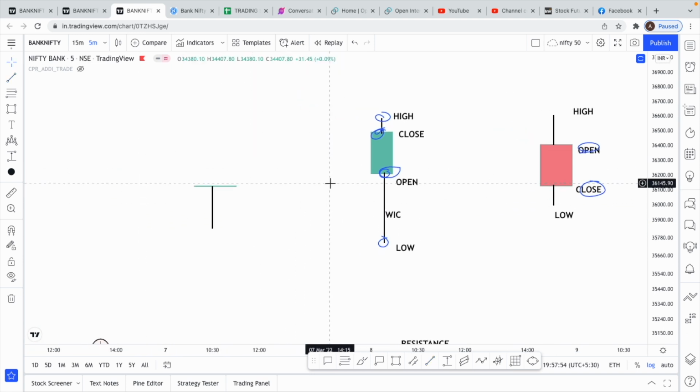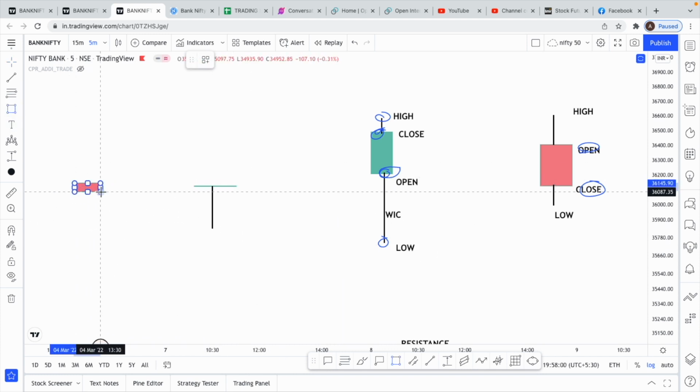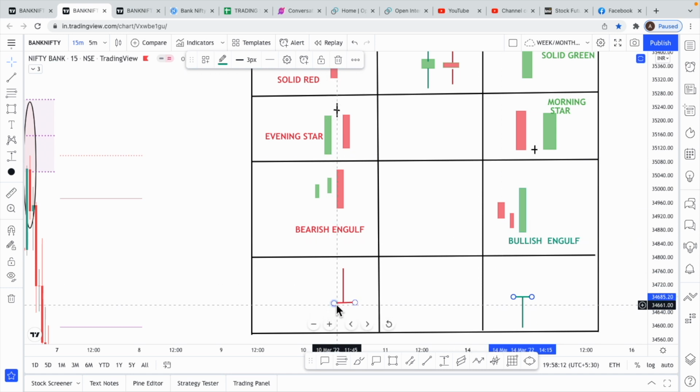The same for that inverted doji, right? Now say price opens here, okay, it goes up, the price comes and closes at the same point. So since it went up and came back, we will have this wick, and that is how these inverted dojis are formed. So whenever the open and the close are the same, you will have this type of flat line. And in case we go up and come back, then you'll have the wick on the upper side or the wick on the lower side.